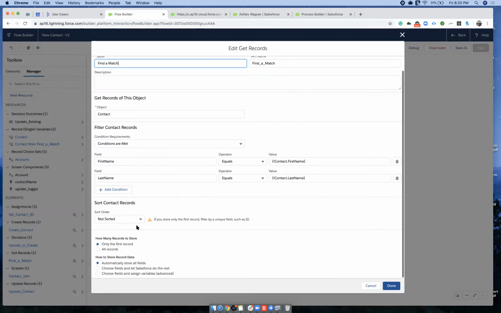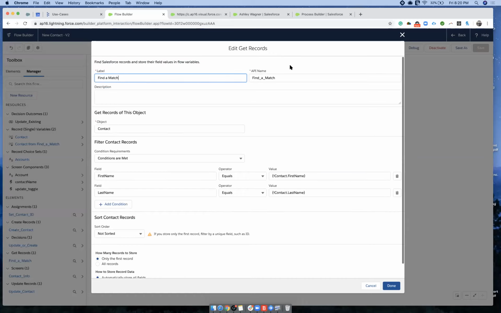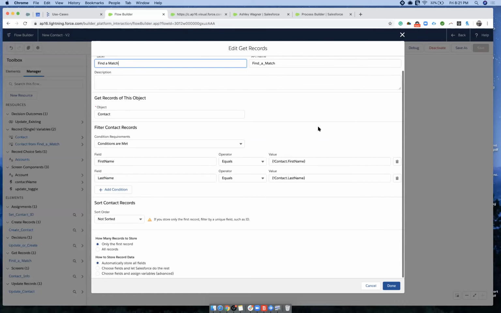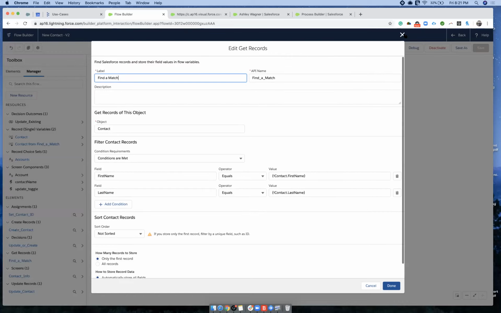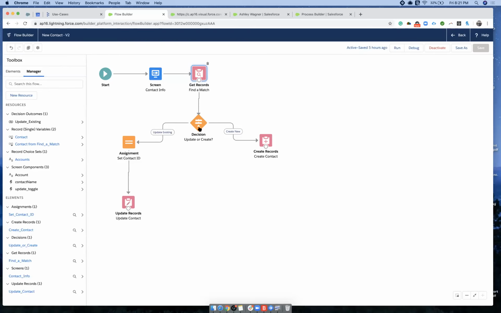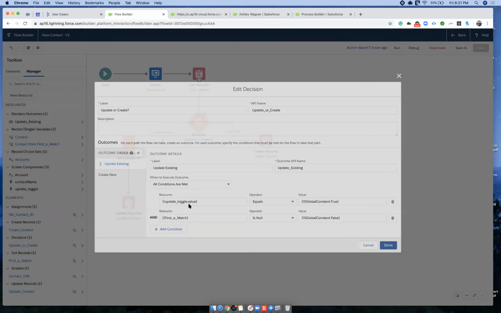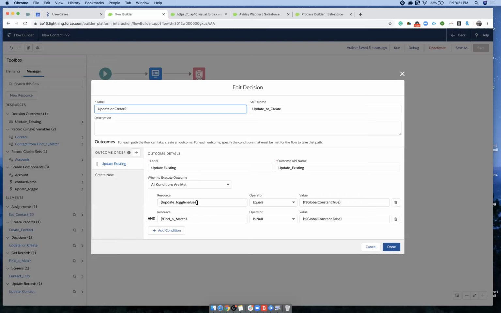Does everything on the left-hand side automatically get created when you're going through these components on the flow screen, or are you adding the elements from the left-hand side? The values in blue are variables or resources that she has created. Got it. So when you go back to that decision, did you manually define those two resource fields? Yes, I did.